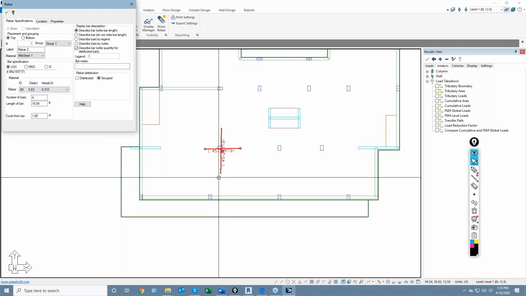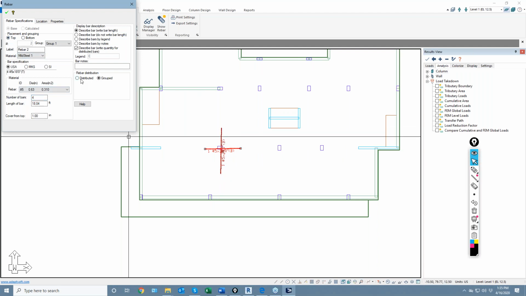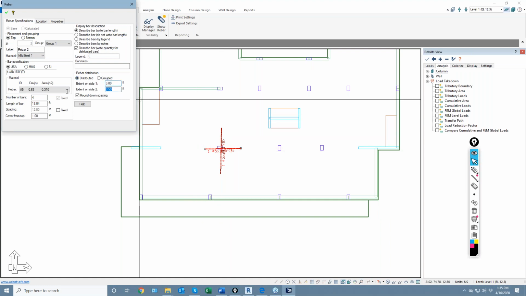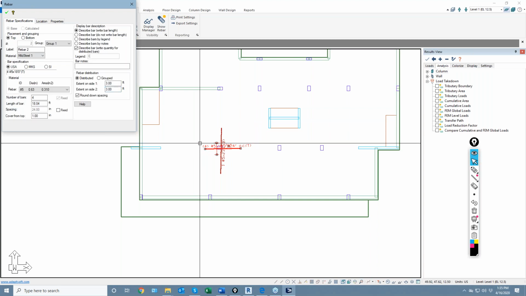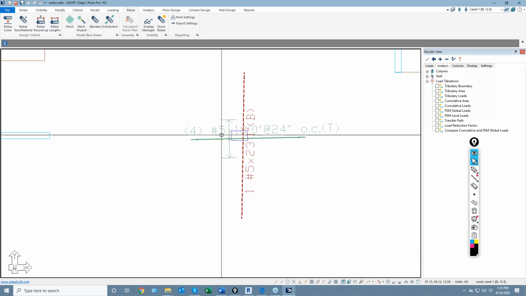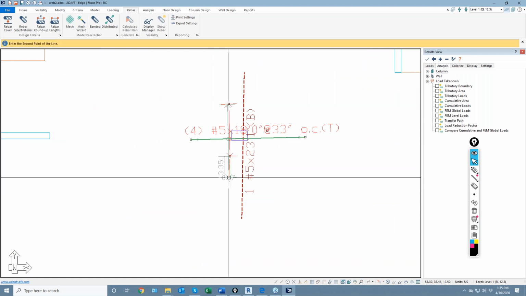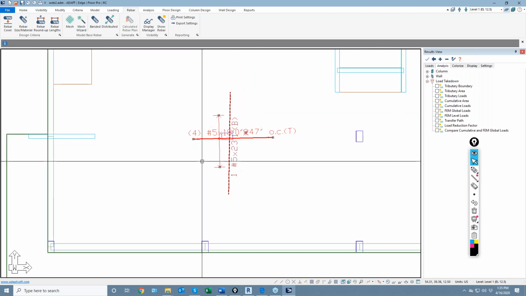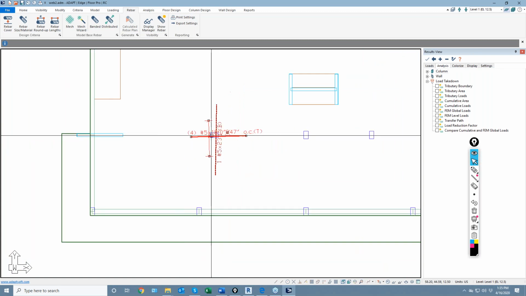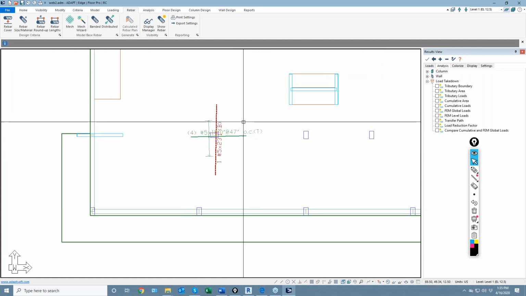Right now they're shown as grouped. They're just lumped together, but maybe I want them distributed 3 feet on either side. So now we can change how those are distributed. Once you do that, you could graphically change the distribution. You're not limited to entering it in a table. That changes the distribution and so on. So that's banded. We call that banded reinforcement.